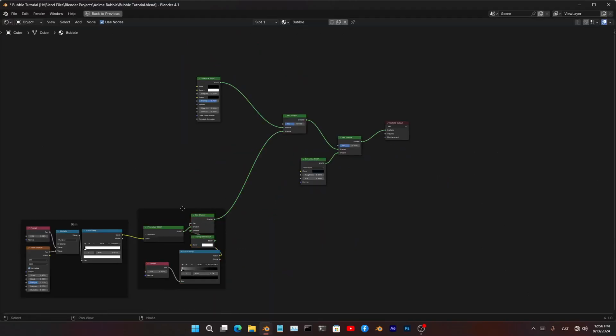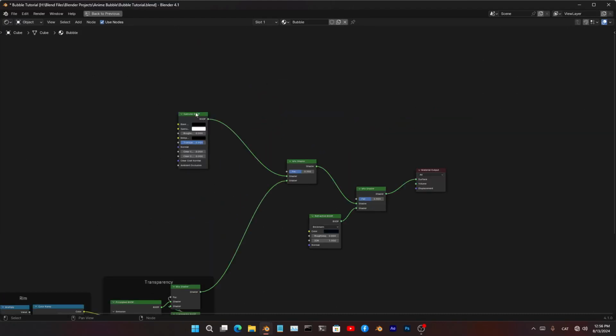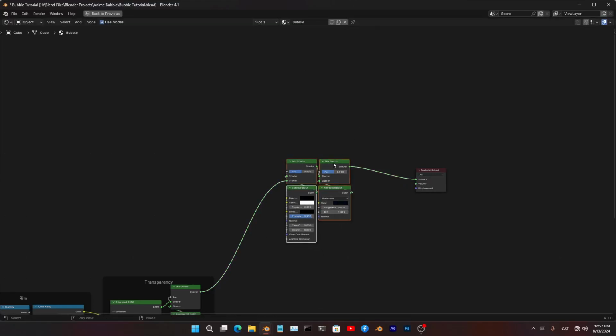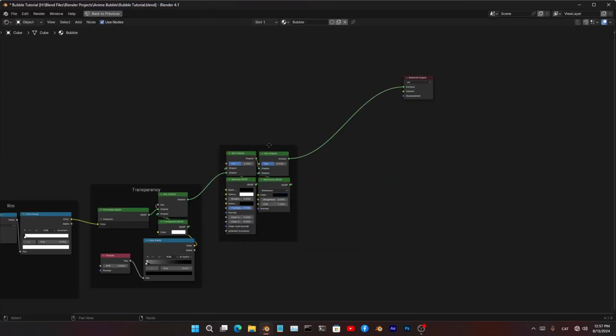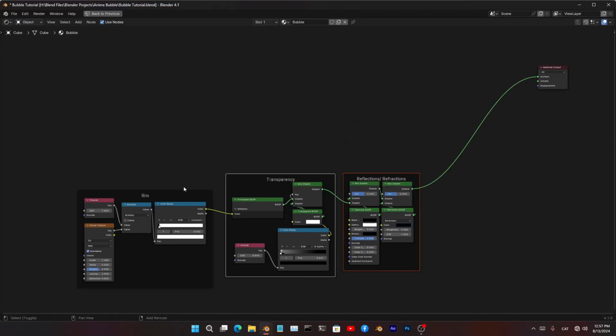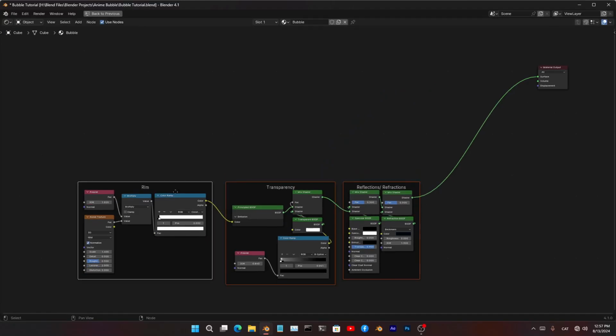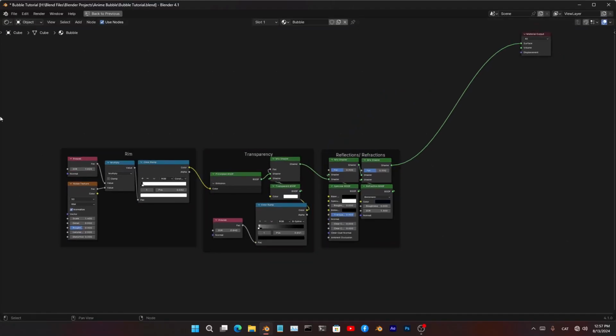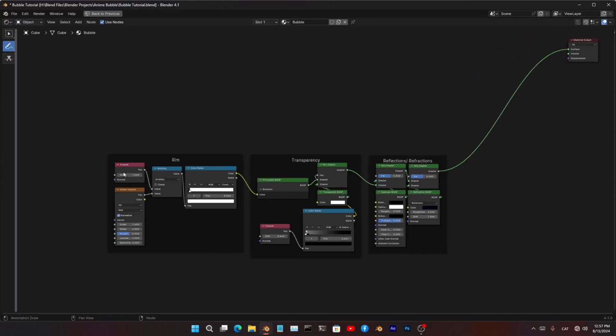Control J. Let's call that F2 transparency. I have no idea if the pronunciation is good or not. So like so, and this is Control J, and I'm going to name that reflections dash refractions. Okay, and this is kind of good. I'm going to select them all, S Y 0, and leave a space between them. T to open up the annotate tool, and we can use some cool drawing.